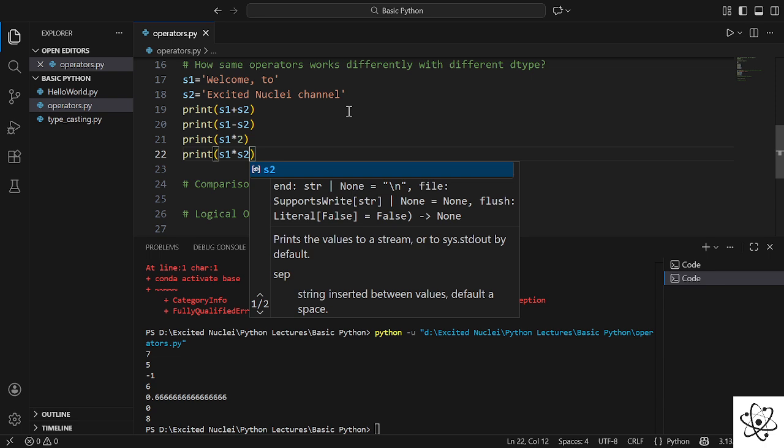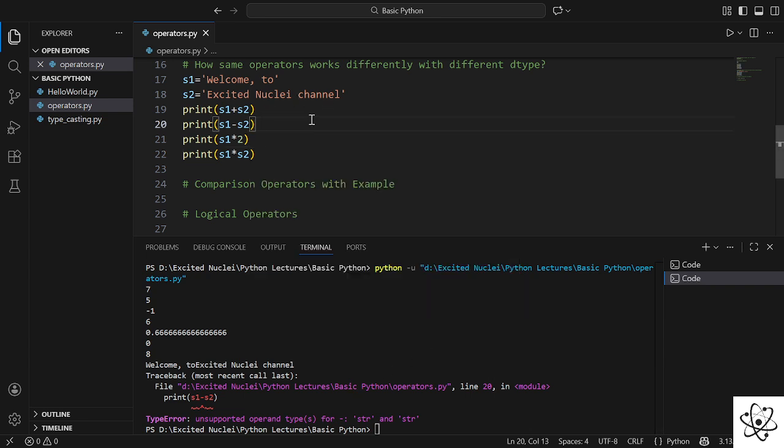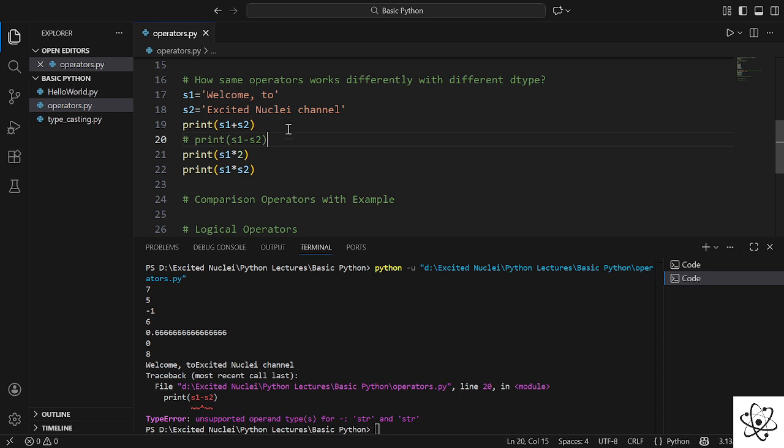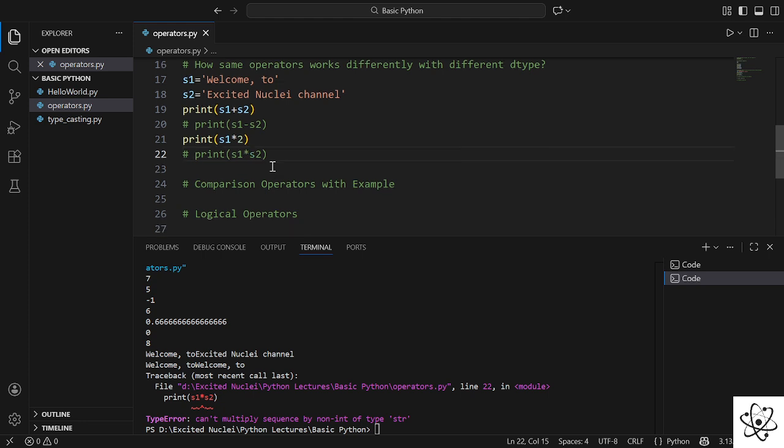Control alt n will run this statement. So as you can see, subtraction is not going to work, so we are going to comment it out, and let's run it again. Multiplication between two strings is also not valid, which we have seen, so let's comment it out.